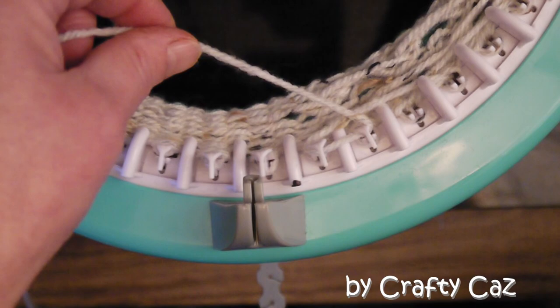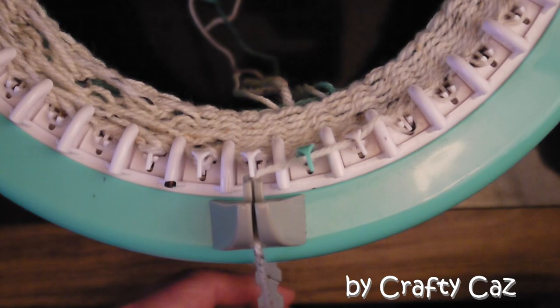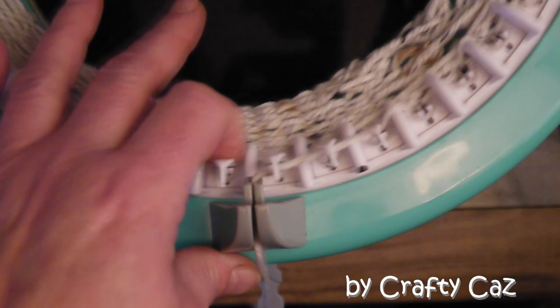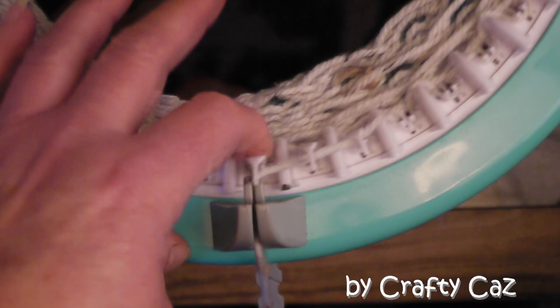Yarn back in the yarn feeder, largest tension hook I've got because this is quite a robust aran yarn, and we're going to finish this row off. And then we're going to do a complete row, pushing these stitches down as they rise up the needles and cause the machine to slow down somewhat. Okay. And then another row again. And the stitches seem to be a little easier on that row, but again, give them a little bit of help if you need to.